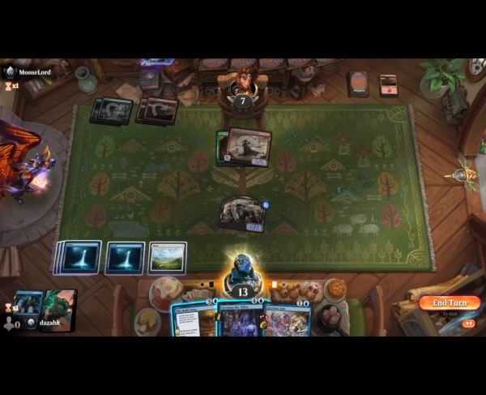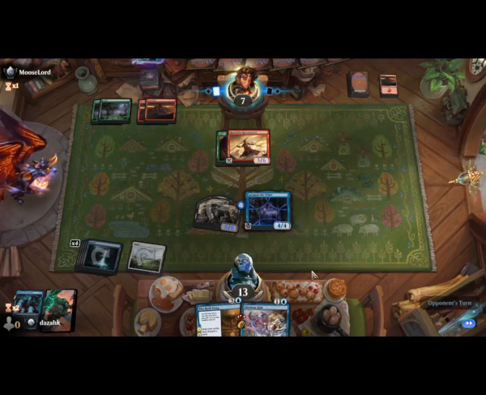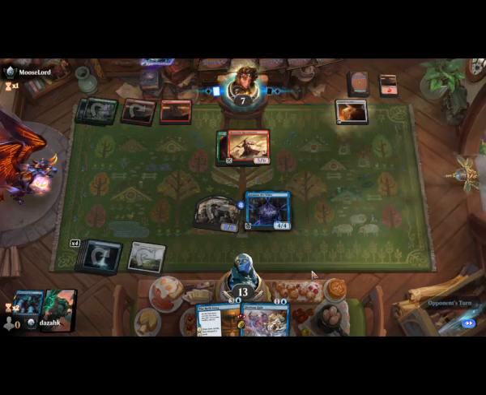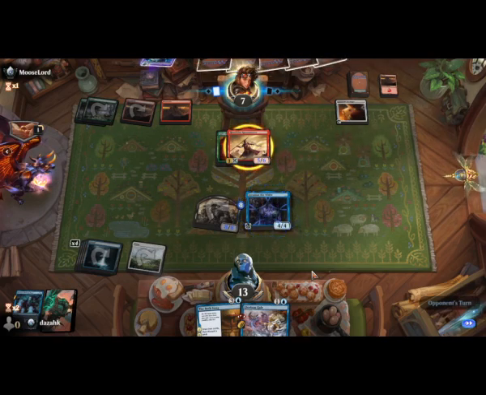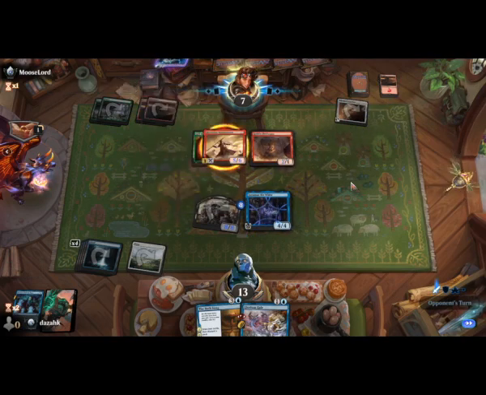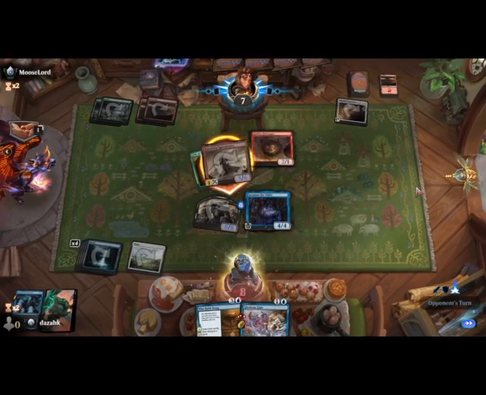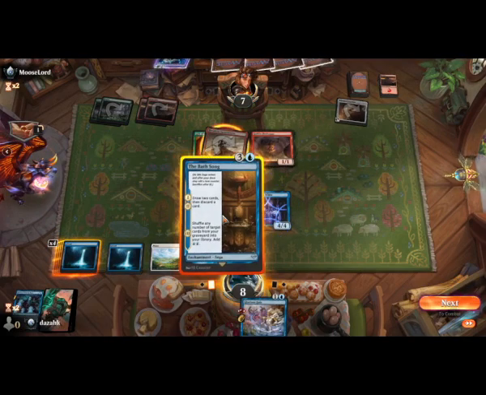Actually, I'm threatening a lethal now because he's on 7. I'll play Saruman. If he's got 2 giant growths or something, that'll do 11 damage. He's got an envelope. Okay, Goblin Fire Leaper. Okay, 6 mana. This means I can do the Bath Song and still have mana for my counterspell.